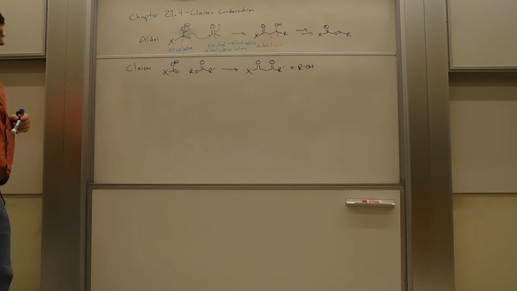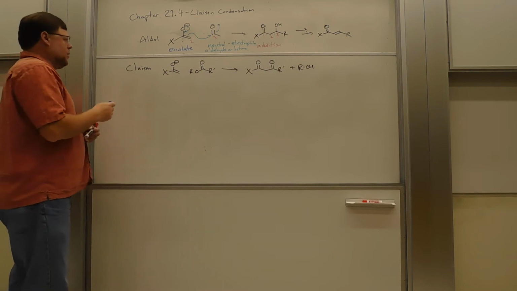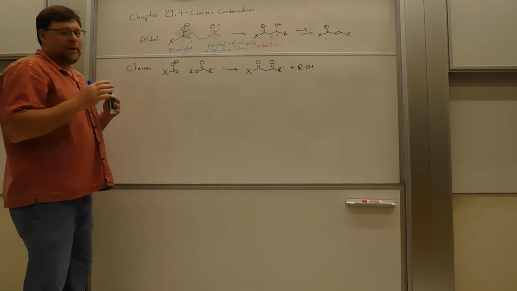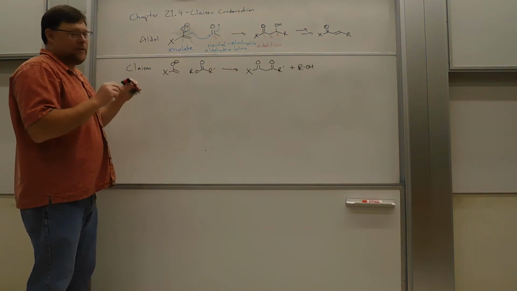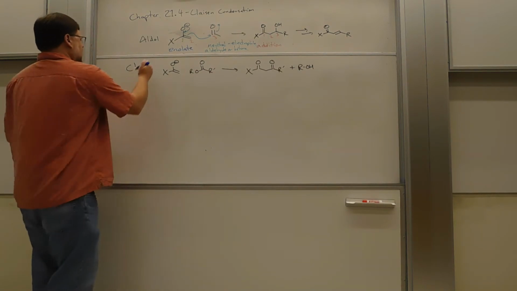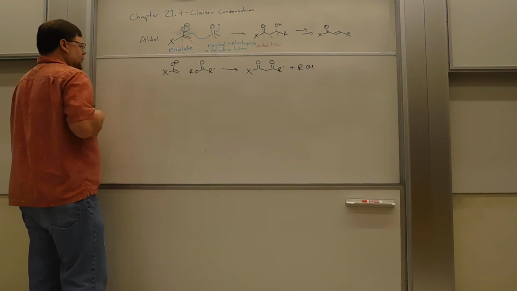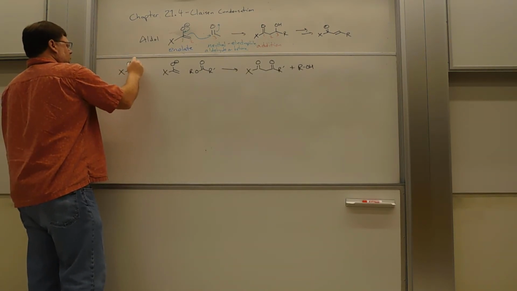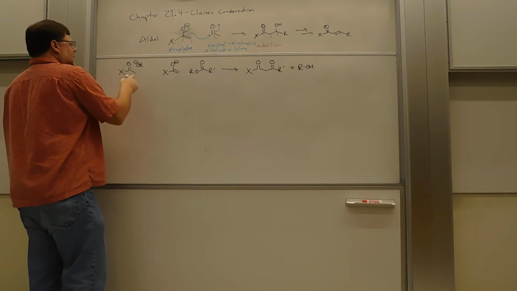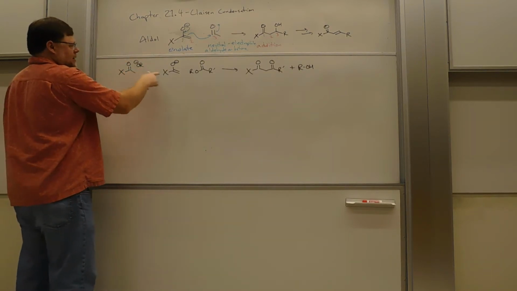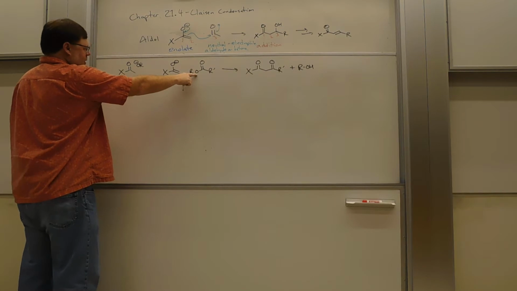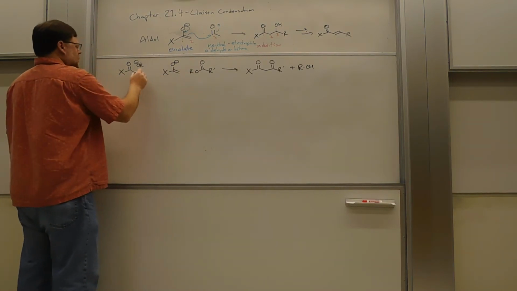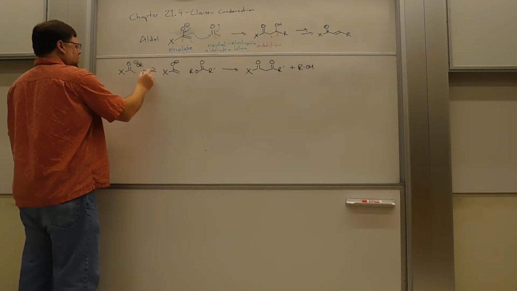Let's look at now what happens when an enolate attacks an ester. So we've made our enolate, and you could do this as a simple version where you've got a weak base that makes a little bit of enolate. It's really important here in a Claisen that the base, if you use a weak base, be OR minus, whatever the ester component is, because it could add in here. So this goes back and forth.